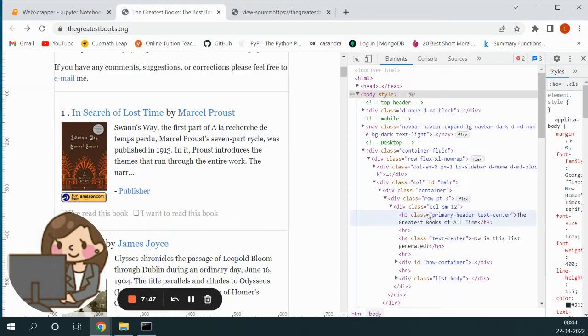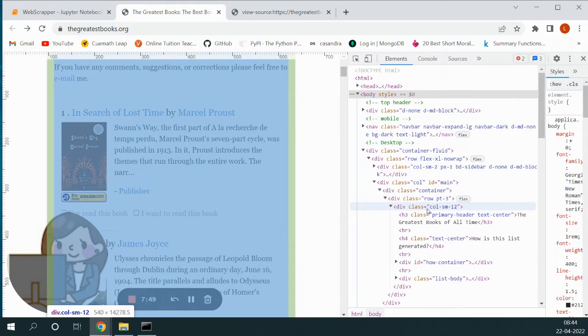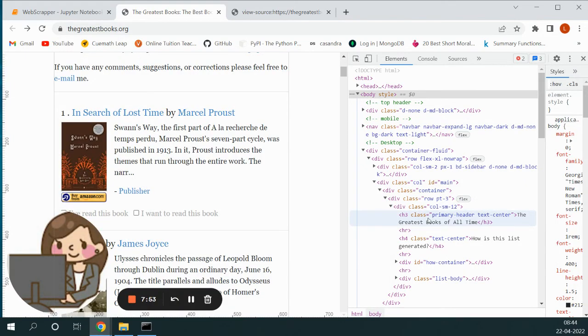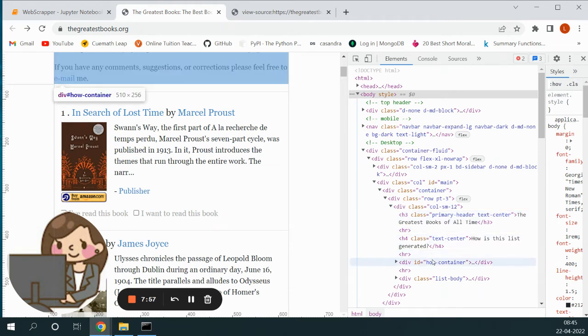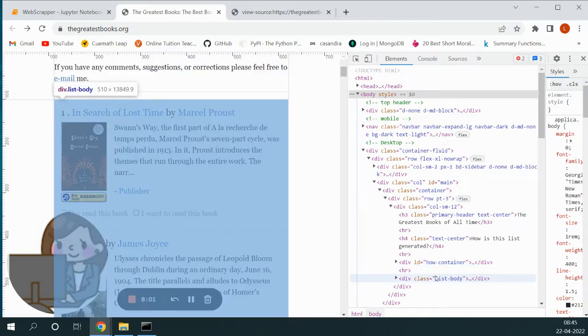So in this division class, we understood the class we are interested in, but not in this element, not in this element, not in this element. It is selecting the top portion. And yes, this is another element which is highlighting the books, right? So we understood that our books are present in this division class.